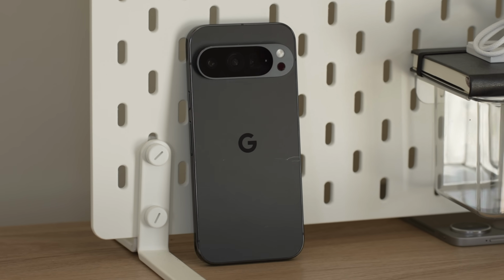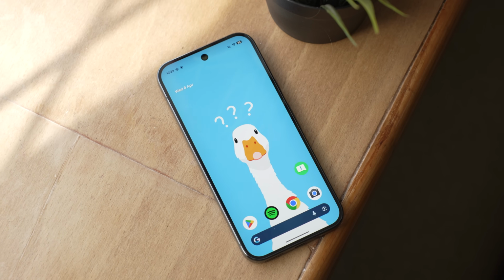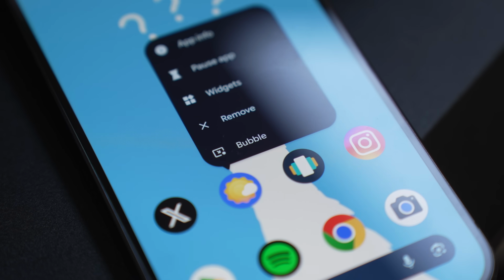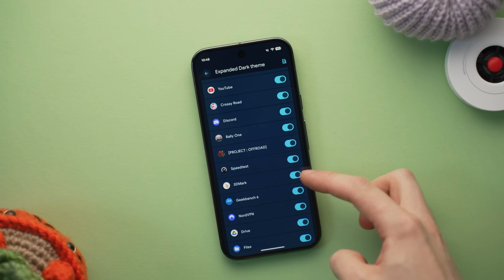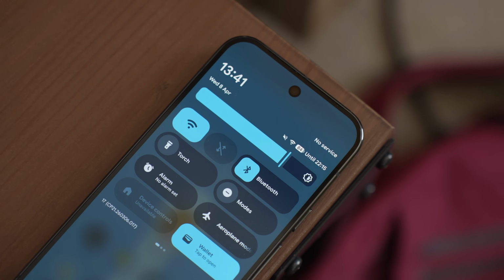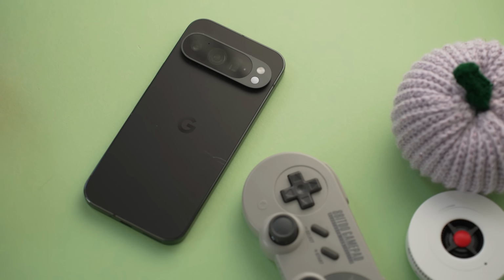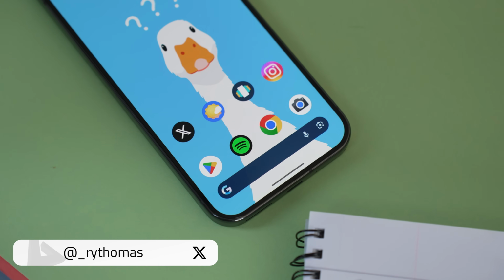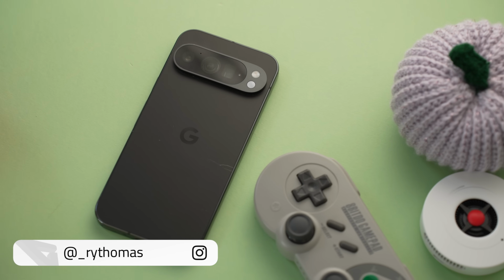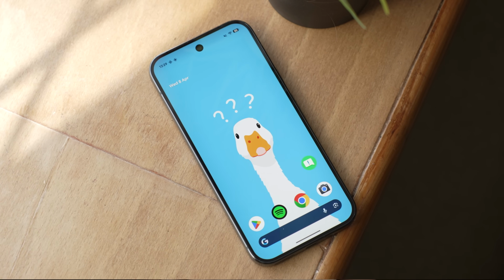Android 17 is basically here, and we've had a handful of beta iterations to reach this point. There are genuinely useful upgrades coming to this one, so let me talk you through what makes this update low-key one of the most convenient changes in a long time. Hey guys, I'm Ryan Thomas, and we're now on Android 17 Beta 3, meaning the full release really isn't too far down the line. We're expecting the final full Android 17 OTA upgrade to drop sometime in June, but for now, this is what we've got.